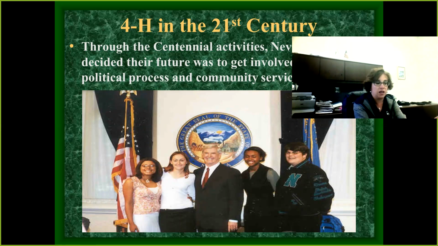So in the next 16 months, there will be some changes happening within Extension. We will be part of the College of Agriculture, Cabner. But just so you guys are aware, my goal through this entire process has been not to affect you at the county level. So I don't foresee any changes happening for you at the county level. We're going to go on with business as usual.